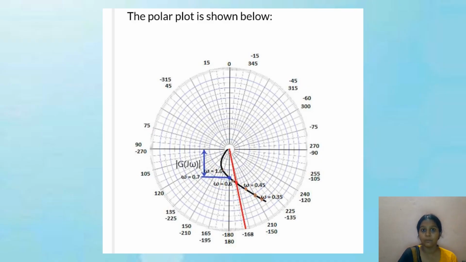So this is the polar plot. As we have known, for infinity we have got 90 degrees, right? So we take this coordinate and see how the value is going. Here we'll consider the gain margin and the phase margin, which we'll see in the next slide, and how we calculate it. So based on the omega values given, we'll plot this in this unity circle.